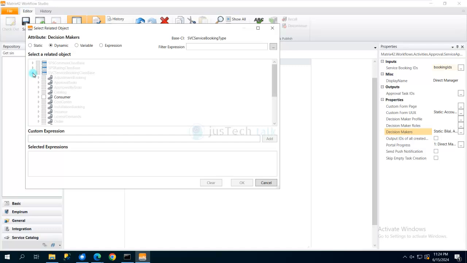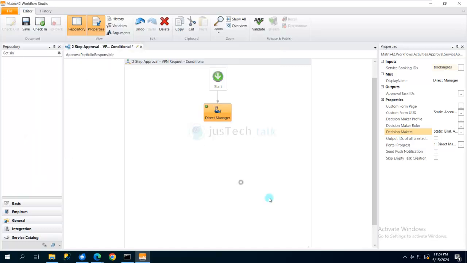In the dynamic, you will go to service, SVC, service booking class base, expand consumer, and within consumer you will find something called manager, and you will click on OK.